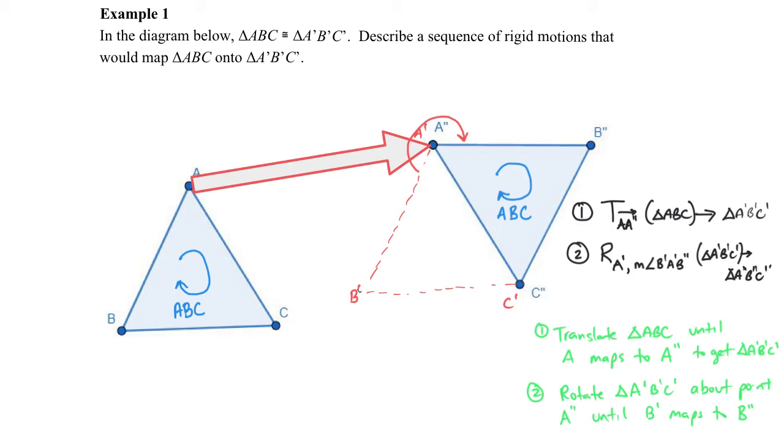The other thing that I see a lot of, be careful, is I'm not translating or transforming single points. I see a lot of people say something like translate point B until it maps to B prime. You have to make sure that you're transforming the entire object. You can use points as reference, but you have to do the transformation on the entire object. That's a problem that I see a lot from students.